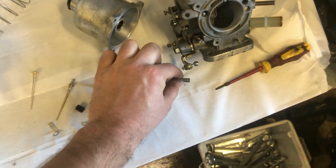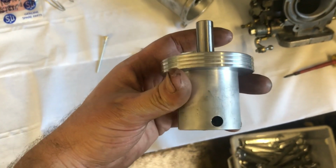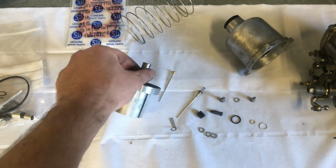Then that's the little grub screw that goes through the side of the piston, and then it can all go back together, and then that will be one whole carburettor done. The other one is cleaned and I've got the bits ready. The only thing I'm missing from that one is again another needle. I ordered two, but the guy only posted one, so a bit of a delay.